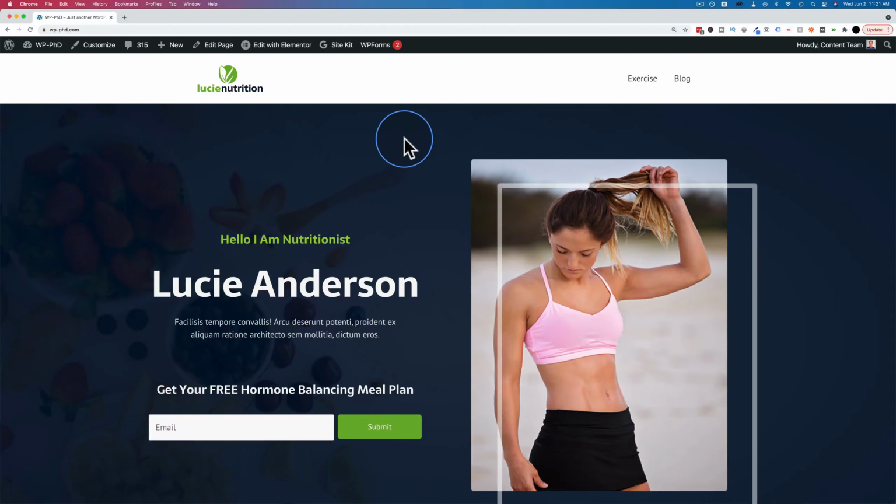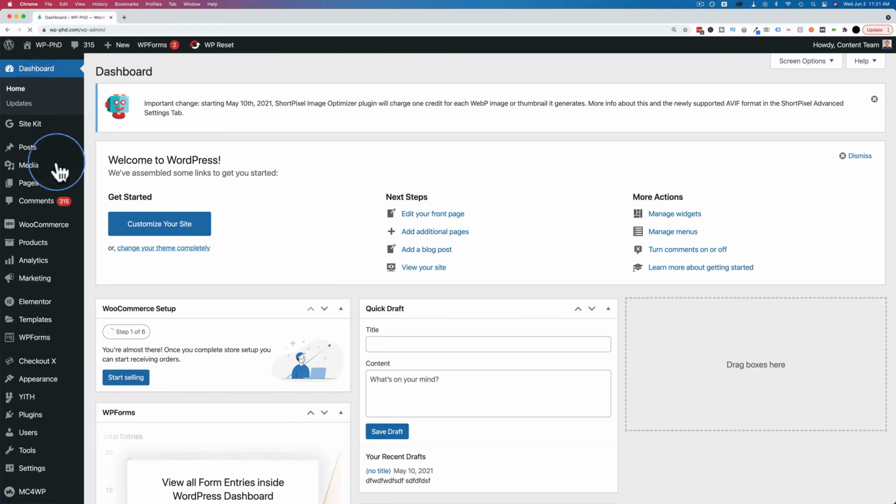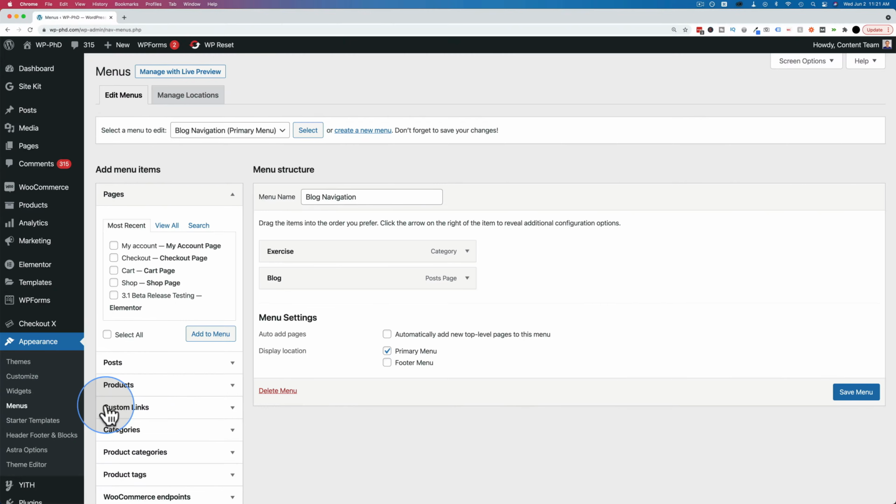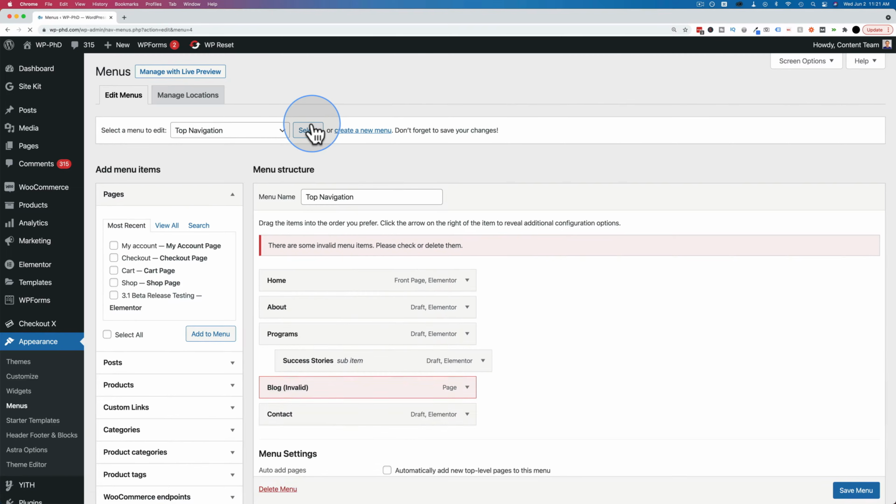Now let's get started. Creating a drop-down in a WordPress menu is really straightforward. We have this basic menu here, just two links to the exercise category and the blog. And I want to add a drop-down to, let's say, exercise. So let's go into the WordPress dashboard and go to Appearance and then Menus. And we need to make sure that our menu is loaded in this area right here. We know it's the right one because it has exercise and blog, which is what our menu had. If this is not the right menu, you can change the menu that's displaying by choosing a different one from up here. You might only have one menu on your site, in which case you know it's the right one.